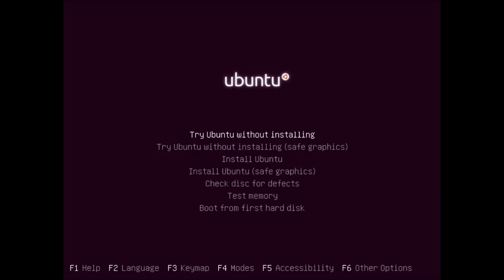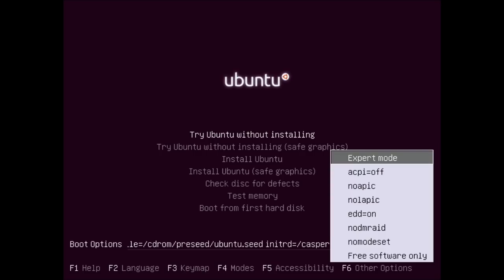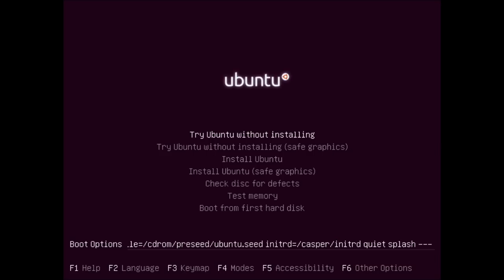Now, the option I want to show you is down the bottom, F6. If I press F6, right down the bottom is an option called free software only, and that's the option I'm talking about. If we press enter on there, and then I think escape closes that menu, and we've still got this entry highlighted at the top. If I just press enter, it'll start booting the ISO image. And if I install, having chosen that option of free software only, it will only install free software, so it will not install what has been specified as non-free software.